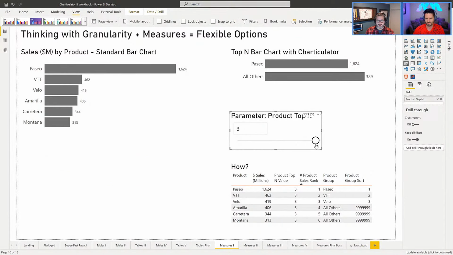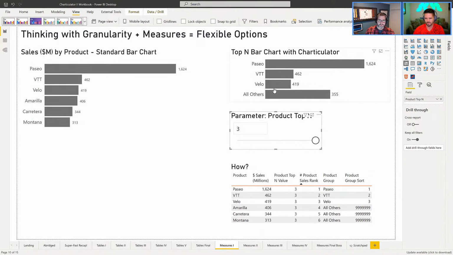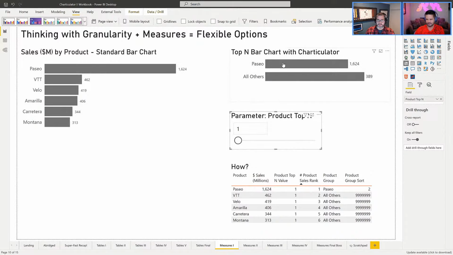And we've now got dynamic top end that we can, this is only a small number, but if you think you have 20 products and 15 of them are just not contributing much, you want to group those up. And this is good for, some people may lynch me for this, but this is actually a good scenario for a pie chart, where you might have top 1. So you've got the products you want to look at and everything else, where you want to see that part of a whole. This is actually one of the very, very few scenarios where a pie chart is valid. But this is how you can do it.